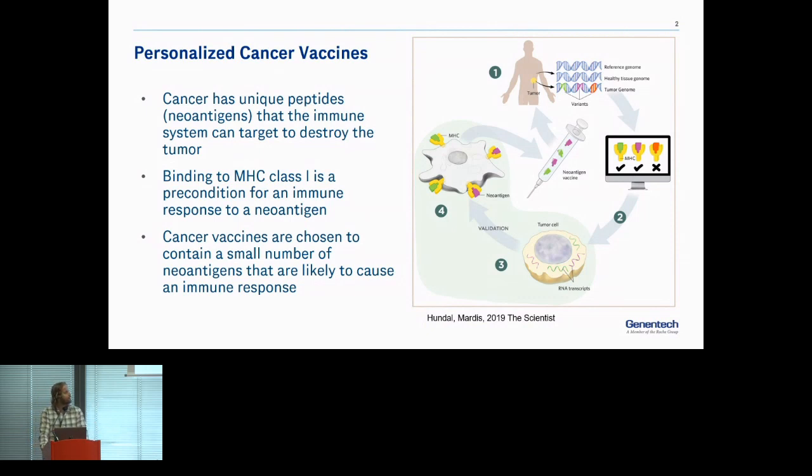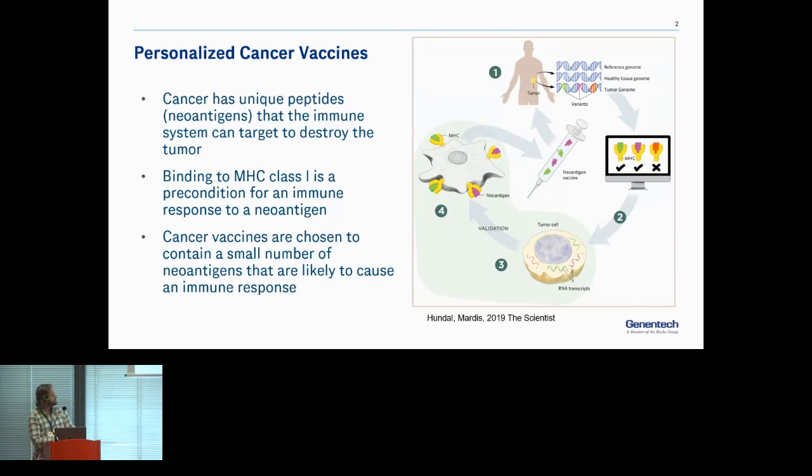What's pretty cool about this is that there will be lots of neoantigens that any person has. They'll be unique to them. And then there's only a finite amount of space in the vaccine. So it turns into this ranking problem: given a patient's MHC alleles and given their neoantigens, which ones should we put in the vaccine that we give the patient?